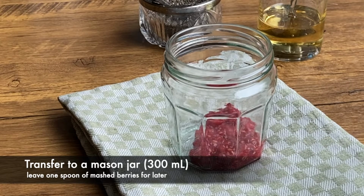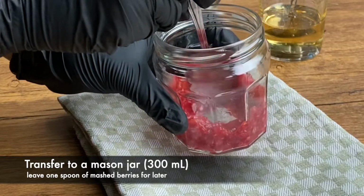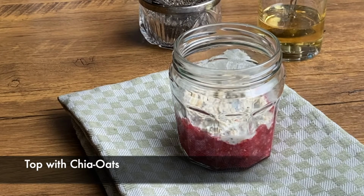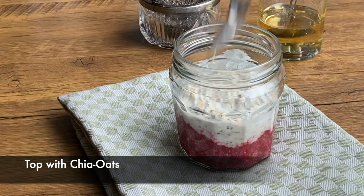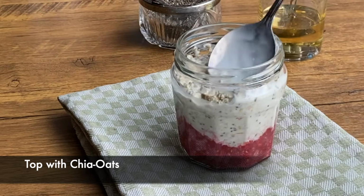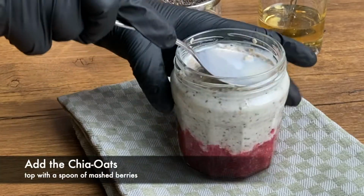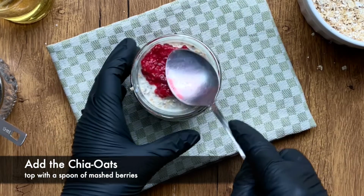We transfer the mashed berries to a mason jar. To the mashed berries, we are adding the chia oats. And as last, we are adding the tablespoon of mashed berries on top. So we have 3 layers.